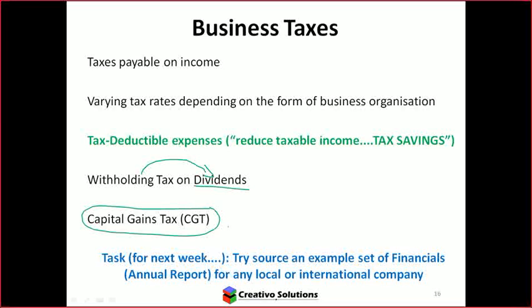I've got a couple of the financial reports lying around in the office. Sorry, say that again? I've got a couple of the reports from some of the companies that I have shares in. Yes, okay, that's perfect. So then just use that as an example. Okay, and perfect. I want you to bring that to class, and then I'll have an example as well, just to show some of the application in terms of when we actually make decisions.